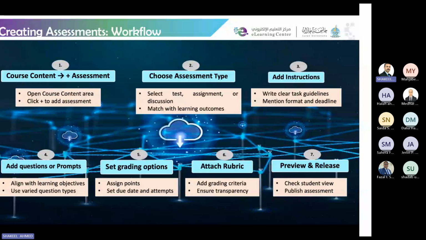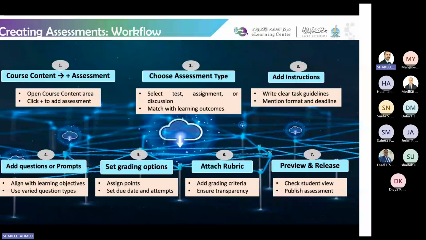Let's go through the workflow of creating assessments in Blackboard Ultra step by step. First, you start from the course content area and add a new assessment. Then you choose the type of assessment, whether it's a test, assignment, or discussion, based on your learning outcome. After that, you add clear instructions so students understand what is expected, including format and deadlines.